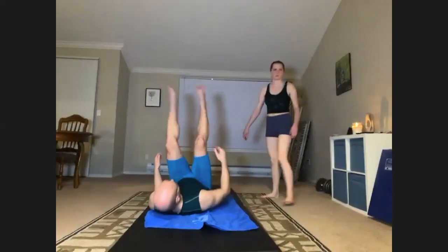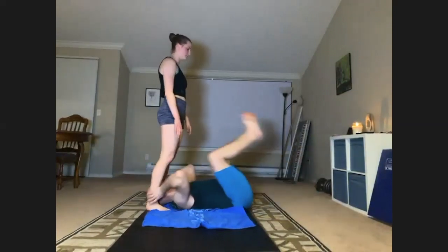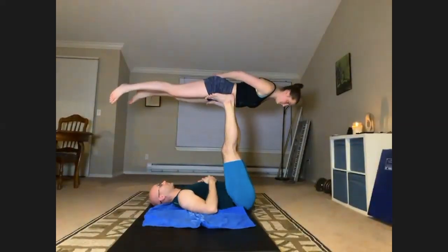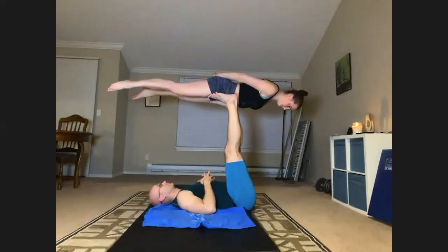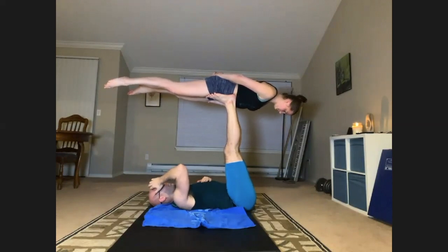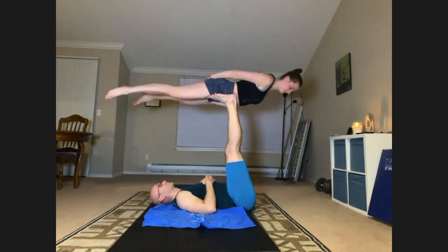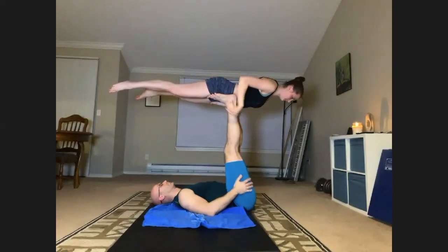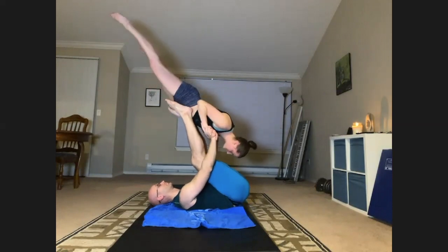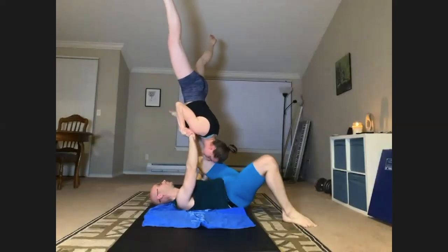Oh, so the part that I want to look at, and you're probably going to turn 90 degrees for this one, is that as we're going into our baby hand-to-hand here, what's happening with the base's ankles and toes. Often they're staying flat, and that makes it really difficult for the flyer to lift their legs into this inversion. Because the base's feet are right at the center part of the flyer, there's a huge amount of gains that we can get by learning how to use our ankles as bases to help our flyers get into this position. So we take our hand-to-hand grip, and then those ankles are going to turn up to really help the flyer come into this inversion. Then we can press through the arms into our stack.